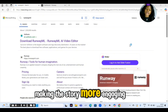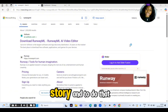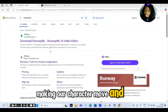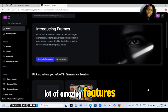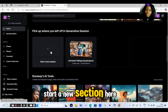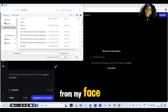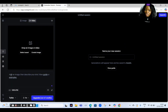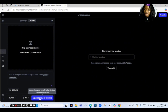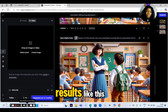I thought of making the story more engaging for kids by applying photo animations. I needed to animate the photos for each scene of the story. To do that, I called in the big guns — RunwayML — for animations and lip-sync, making our characters move and talk. I concentrated on photo animation and lip-sync. I clicked on 'Start a new session,' then inside the box where you drop an image or video, I imported the photos from my files and chose the aspect ratio. Next, I added prompts to guide the image — for instance, 'talking and demonstrating with hands,' 'talking with friends,' 'laughing,' stuff like that. I clicked on Generate and waited — in less than 30 seconds, I got this amazing result.